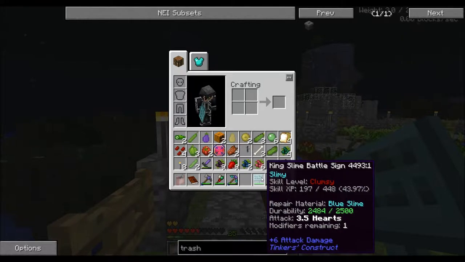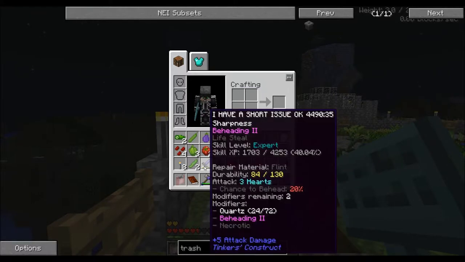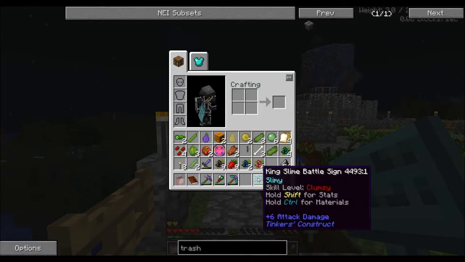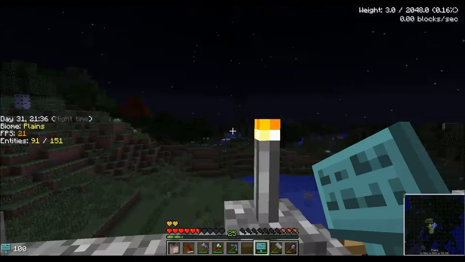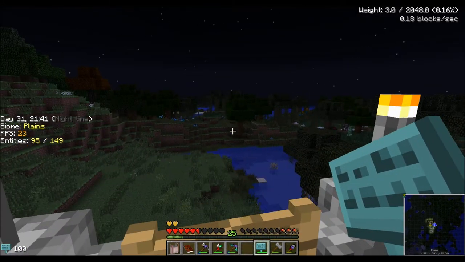Does this level up any? Why does it say attack 3.5, but then it says plus attack damage? This one says 3 hearts. Plus 5 attack. Is this actually better? Get out of here. This thing does 3.5 hearts and has an attack of 6. Damn, this thing might be better. Go figure.